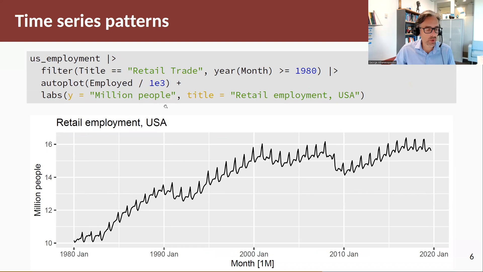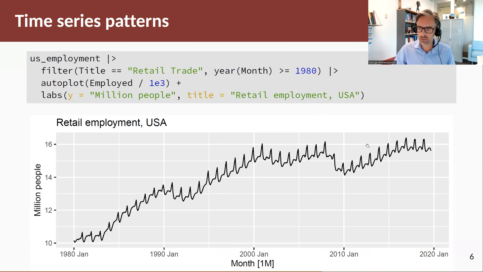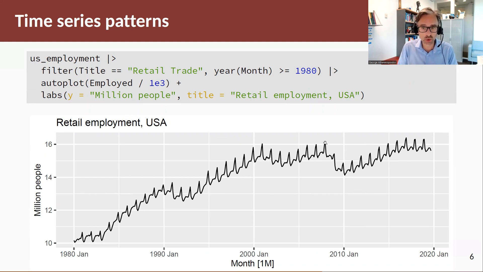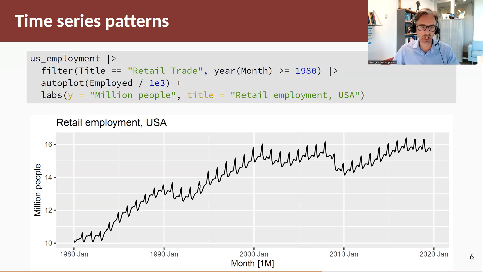Here is real retail employment — the number of people employed in retail trade in the U.S. from the U.S. employment dataset, in millions of people. Overall we see an increasing trend, but there are strong seasonal patterns. There's a spike — likely in the summer months of June, July, August, as this is monthly data. We also see some cyclical features where there are periods of increase followed by a slowdown in retail employment.